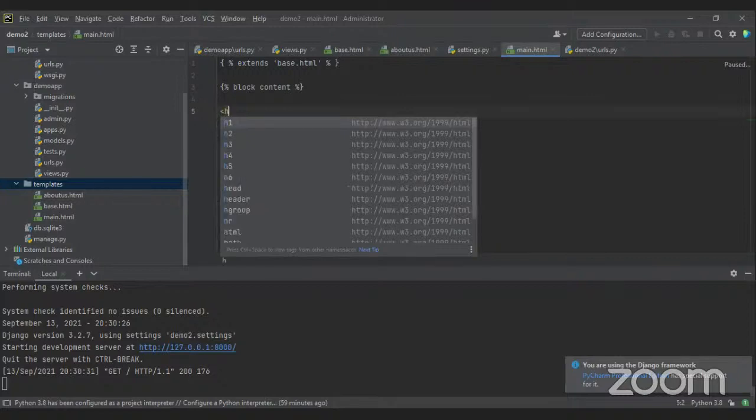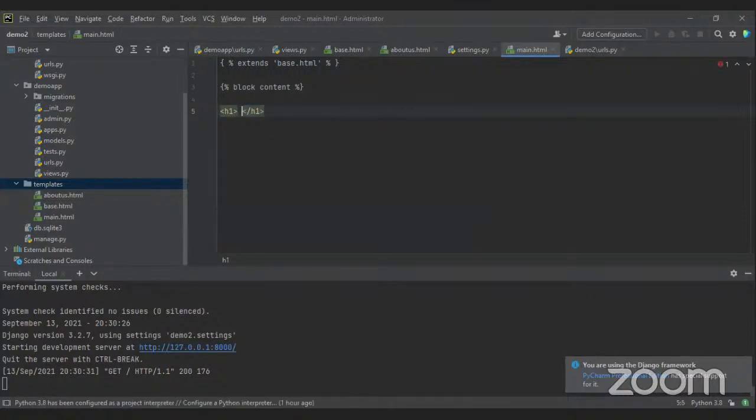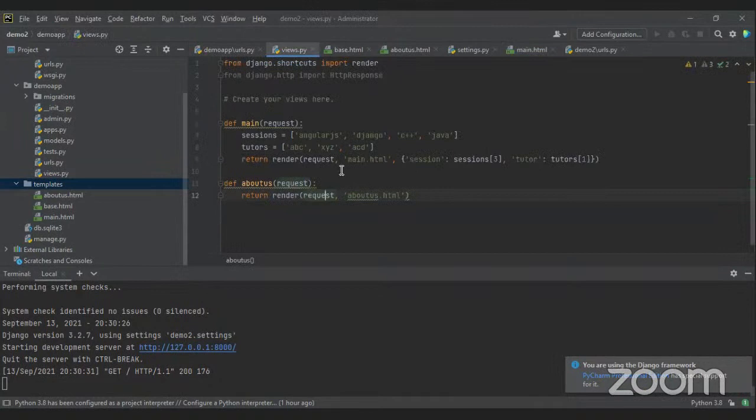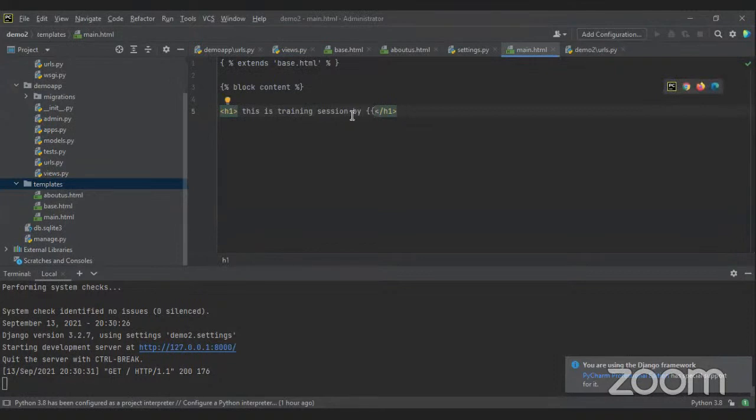Now let's write an h1 tag. This is training session by. What have we used previously? Let me go ahead and use the same. Session, one is session and tutor.